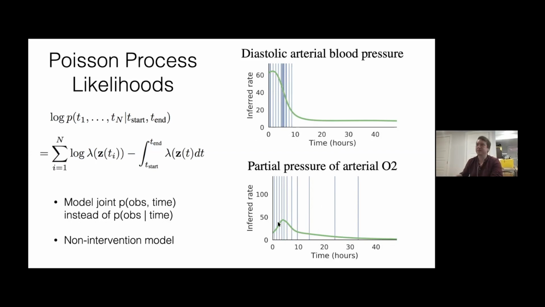David, just so I can place this work in my head, this is all work prior to neural ODE stuff? No, I mean, obviously people have been using Poisson processes like this forever, right? Sure. This is something that we actually had in the neural ODE paper as well, just like a very simple demo. And then this is a follow-up where we actually applied it to real data, and it kind of worked. So I see. I guess I'm not familiar with the lingo, like ODE-RNN, right? Oh, that was after the neural ODE paper.